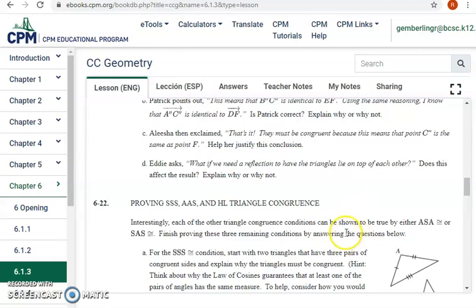And then the last question, Eddie says if we need a reflection to have this triangle on top of each other, does that affect the result? And actually we did 2 reflections, right? For yours, like that? So the answer is, does doing a reflection affect the result? The answer is no, but we've got to make sure we do 2 reflections. And we did this back in chapter 1, that when you do a double reflection, that's the same thing as a rotation. So a double reflection done right should be the same as a single transformation that's a rotation.